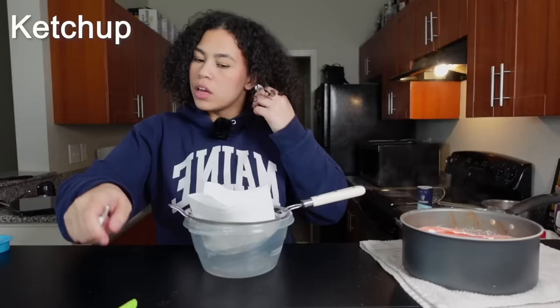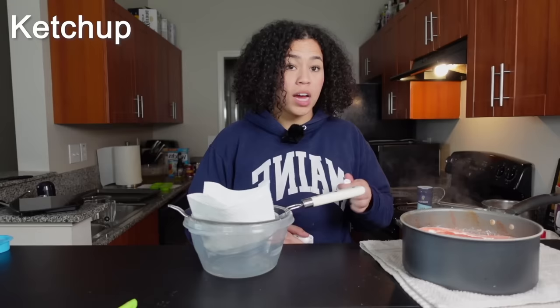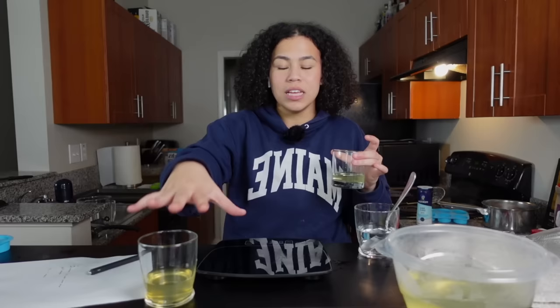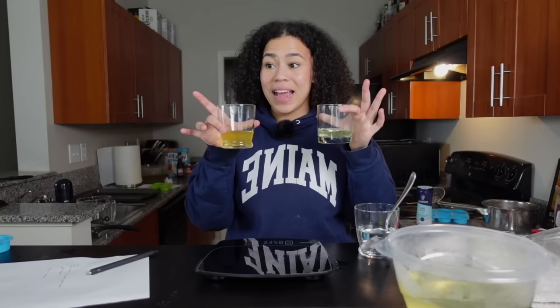No one said that. Okay, finally, I have the tomato. Holy, that is clear, dude. This is half water, half tomato juice. And it actually tastes better than this, because if you think about it, this is just raw tomato sauce, and ketchup doesn't taste like raw tomato sauce. And it works out because it's significantly clearer because it's diluted, because it's already clear.